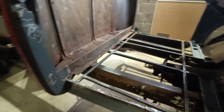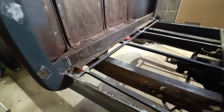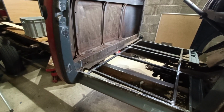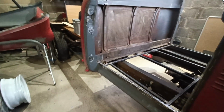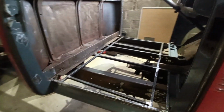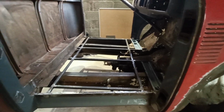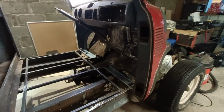Next step though, next time I'm going to undo the bolts on the back, and then I'm going to move the cab backwards for its length, then I can get to all of the parts of the frame and get that all painted, and then just work my way up and down the frame, getting it all painted and done.